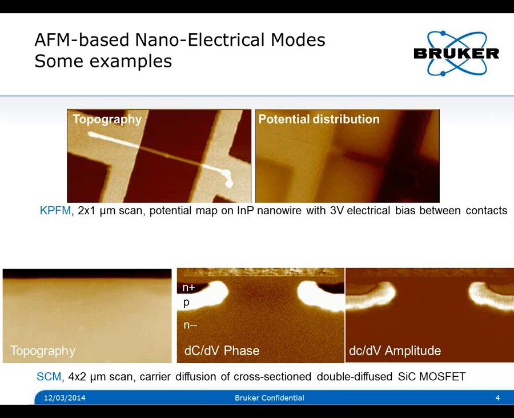In the dC/dV amplitude image, which is acquired at the same time, we get a signal that is related to the carrier concentration. A higher carrier concentration results in a lower capacitance amplitude, and a low concentration results in a high amplitude. So based on that image, we can get an estimate of what the carrier densities and carrier profiles are in depth or laterally, at least in a qualitative manner, and in some cases also in a quantitative manner. Resolution of the mode is typically limited by the tip and is on the order of tens of nanometers.